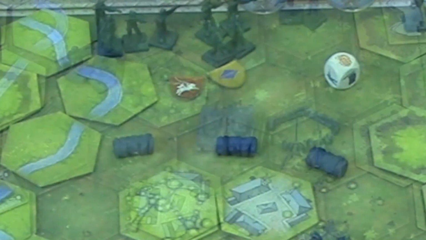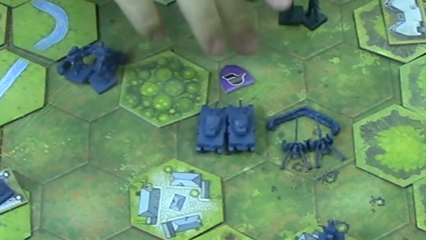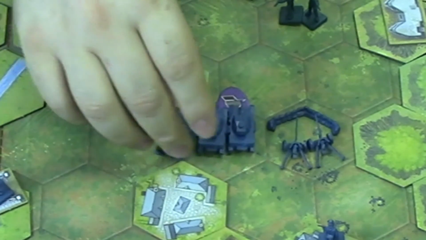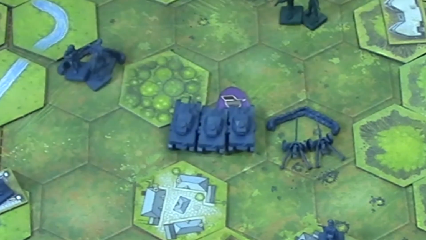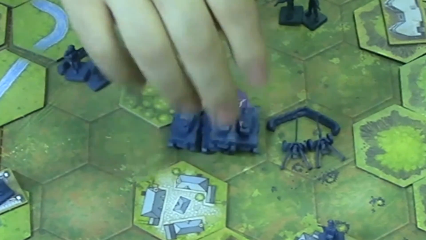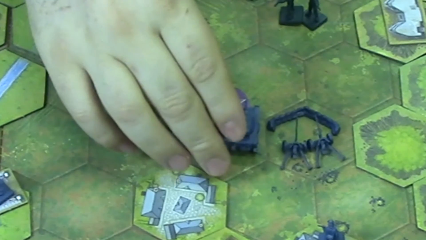Now, we also have elite armor divisions. Basically what will happen there is, instead of starting off with 3 figures in that unit, they would get 4 figures in that unit.